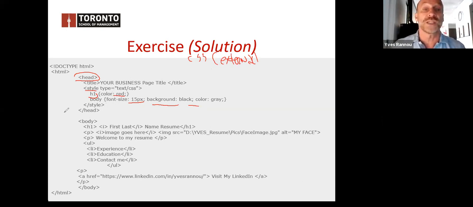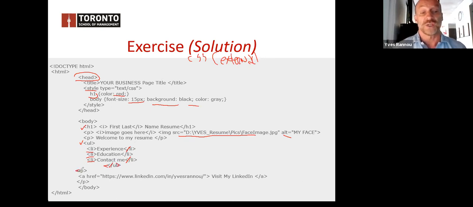Then you will most likely have your body, and then you have your H1, and then your paragraph or image goes here. Then you had your image, and then we had the alt as well. So for my image, what is it? My profile. Then next is the ordered bullet points. For each item, you have brackets, LI, you close, then your second bracket item, your third bracket item, then you're done with your listing and you're done with your ordered list.